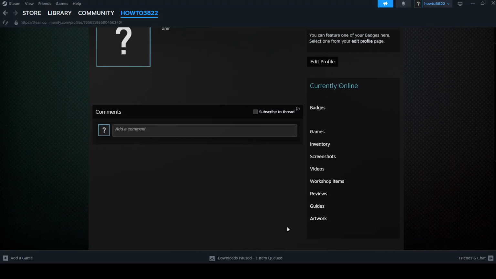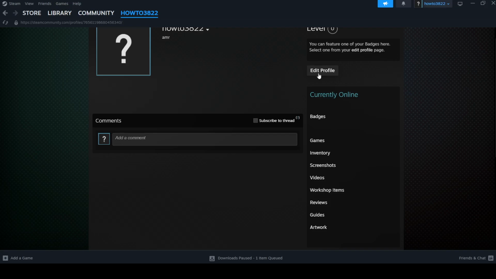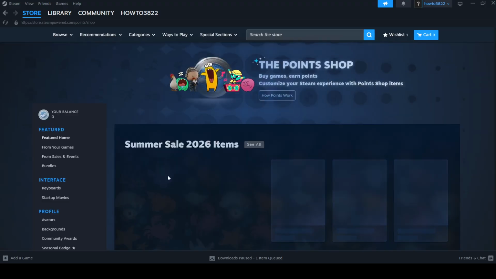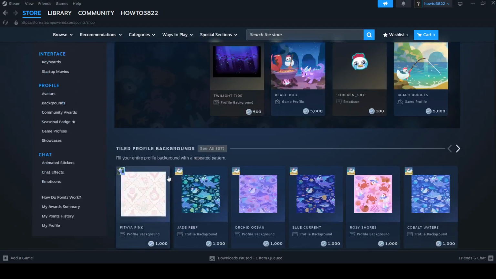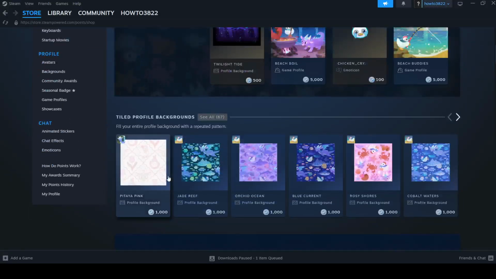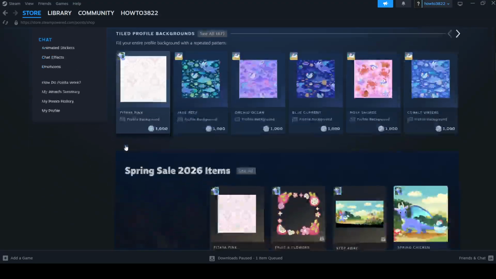This is where Steam offers a wide range of cosmetic items that can be unlocked using Steam points you've earned from purchasing games and other content on the platform. Open the Point Shop and browse through the available categories until you find the Animated Avatars section. Take your time exploring the available options.